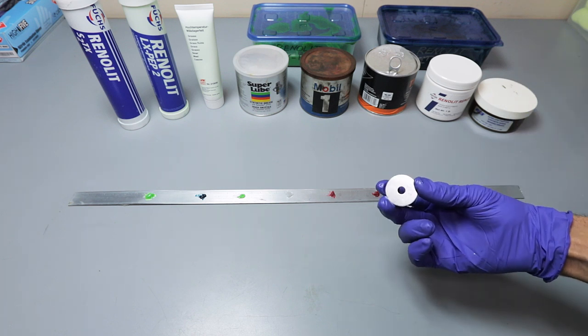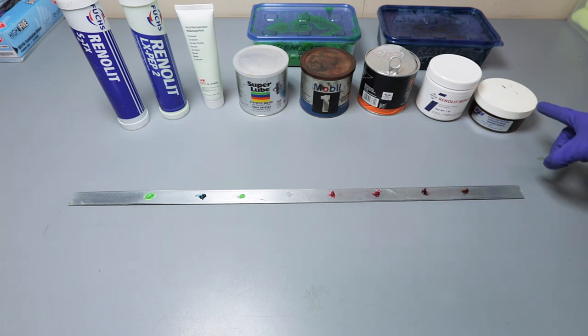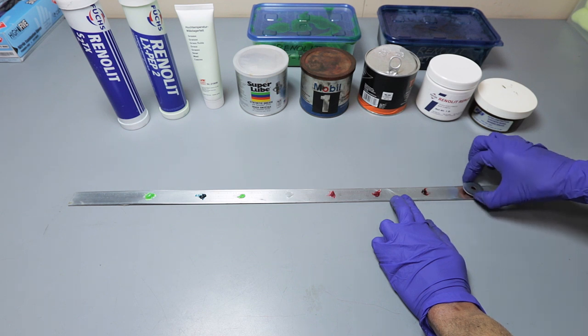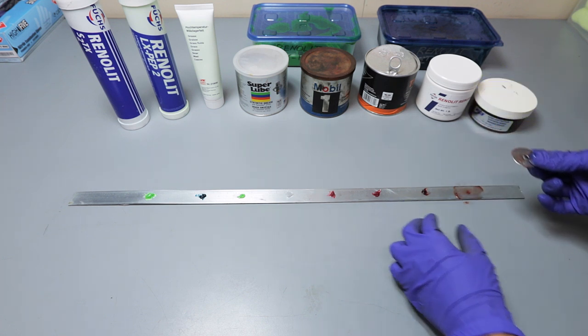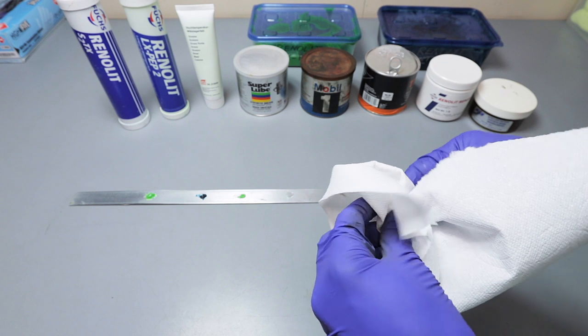Okay, so now we're going to take our washer and we're just going to go over a few passes and see how the grease performs. So this is going to be the lamb grease right here. And let's just see. So this grease is gliding pretty good. It feels super smooth. Now, trying to pull it. Oh, so it's pretty good, pretty tacky. So now I'm going to take a towel and wipe it off.